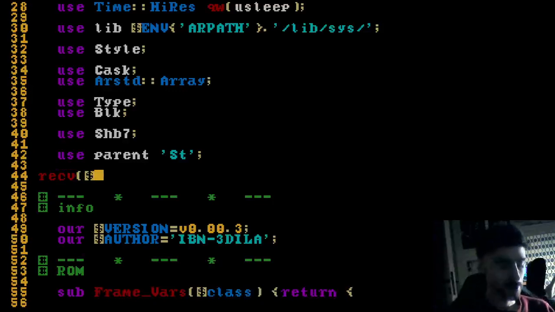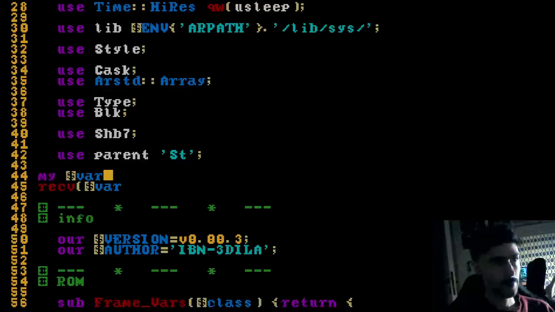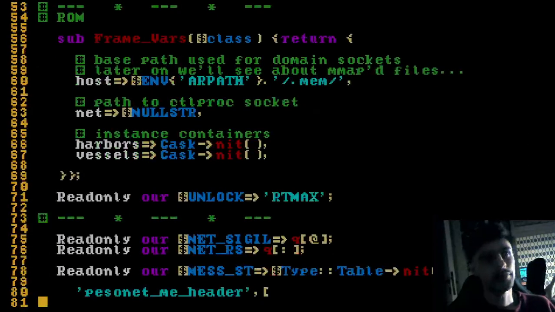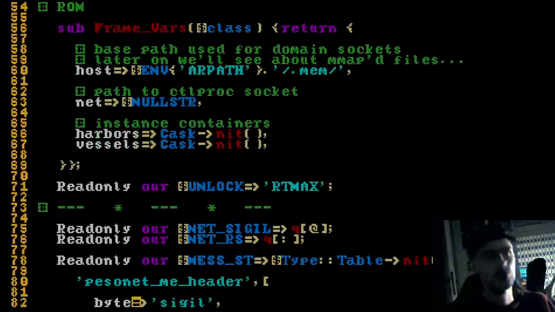So you say read into my variable, and you have to specify a size. So if you're sending strings or any kind of variable size data, that becomes a bit of a problem. So the solution I came up with was simply to do it the old school way.